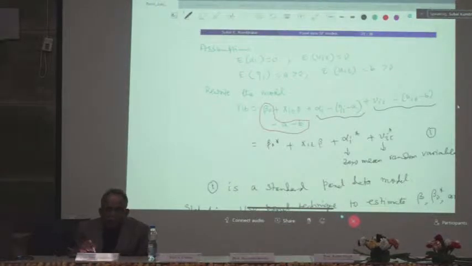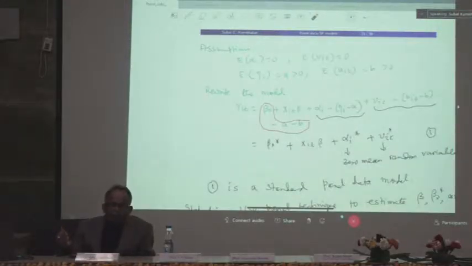The assumptions are the following. Alpha_i are the individual effects. These are random, so they have a zero mean, which is standard. If you say the mean is non-zero, that can be handled, but there is no reason to believe that individual heterogeneity is going to have a non-zero mean. Similarly, v_it has a zero mean because it is a random variable, noise. If you don't like it, you can make the mean non-zero, but it doesn't have any consequence at all. The important things are here.